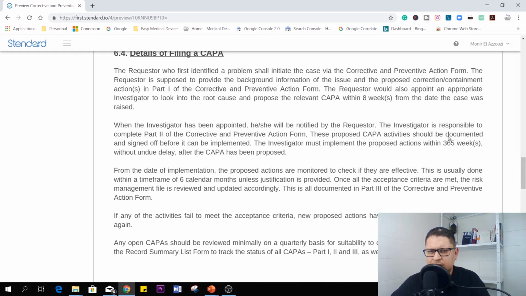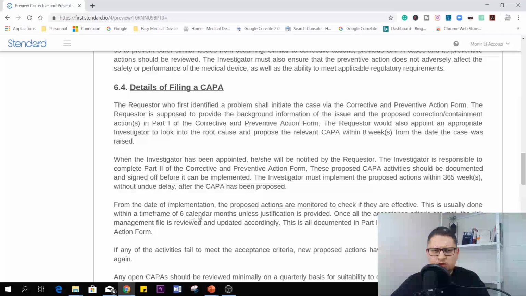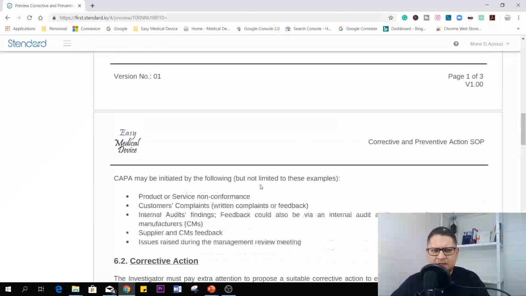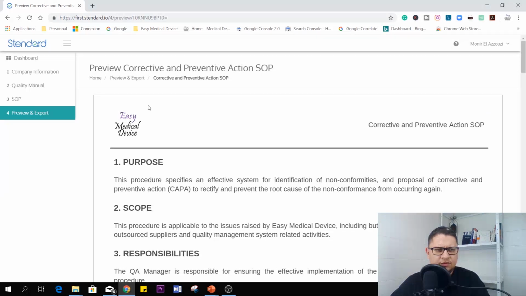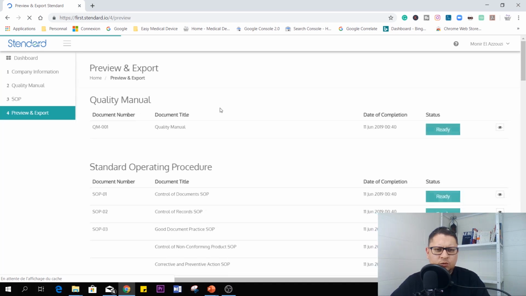This is a mistake, so it should be 52 weeks to put in place all the actions. And then the effectiveness monitoring: 6 calendar months here. So this means that it's customized, really related to the information I provided at the first step of the device.